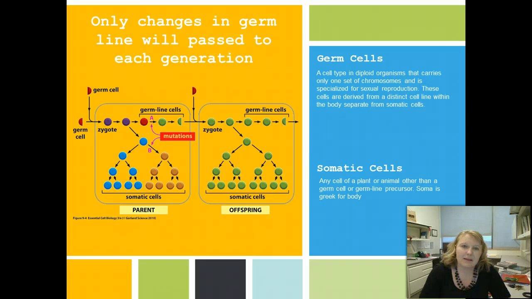Now, there can be mutations that occur in your somatic cells if they occur early enough. Well, they're not somatic cells at that point, they're still stem cells. If they occur early enough in the zygote, that can then be passed down into germ cells. But as far as passing from parent to offspring, they have to occur in the germ cell line in order to be passed down. You can see that on this image here. Make sure you understand this graphic. This is a very important graphic, just like the one we talked about before with the different regulation steps. This one's another one of those really important graphics to make sure you understand how this works. So make sure you understand that in order for variation to be passed on, it has to occur in the germ cell line.